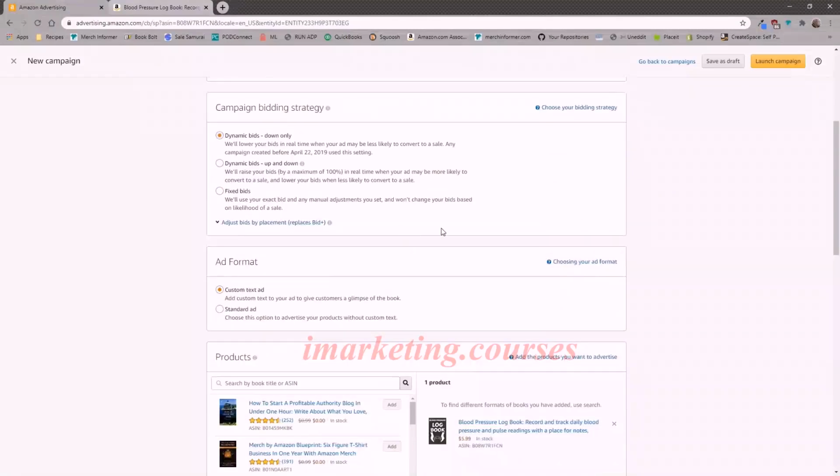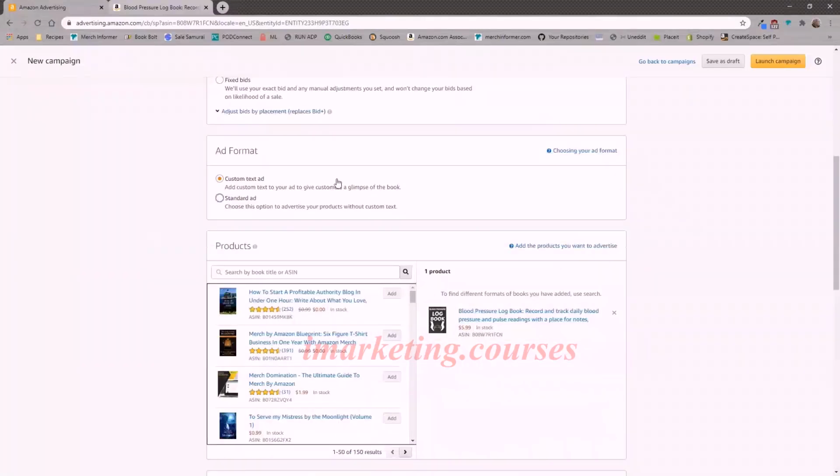So next we'll come down and we'll notice, all right, there's 2 different ad formats. You have custom text ads where you can add stuff and give customers a glimpse of your book, or a standard ad. So with custom text ads here, if you hover over, say, here's a few actual long form content books I have in this account. It says custom text ads can only be used for different formats of the same book.